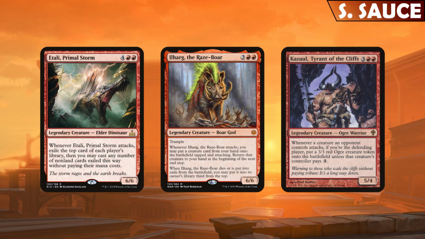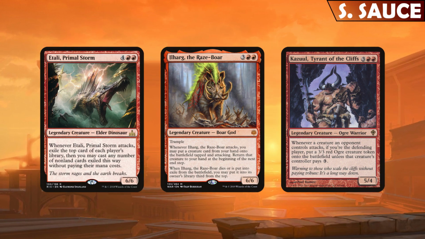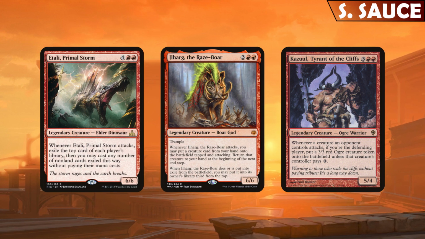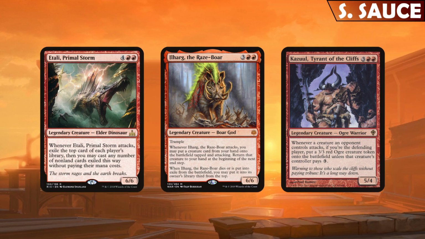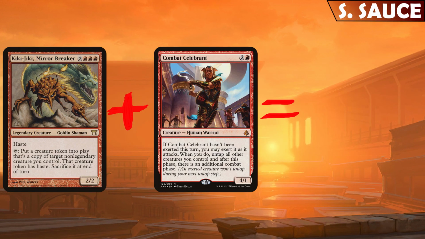I love Kazul. He's a great option, a bit more of a trick card. Play him on your opponent's turn thanks to Purphoros being instant speed. Whenever a creature an opponent controls attacks you, if you're the defending player, you get a 3/3 token unless they pay 3 mana. So just before their attack phase, bring him in with the commander and go, give me an army please. Now what about Kiki-Jiki?